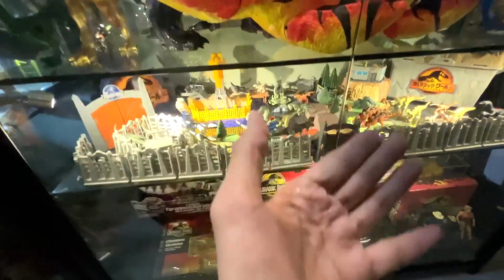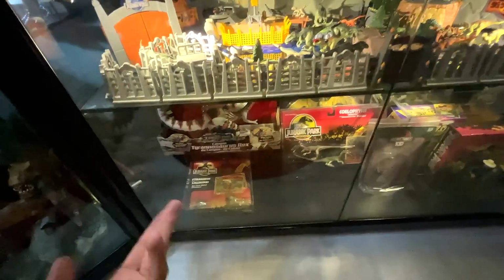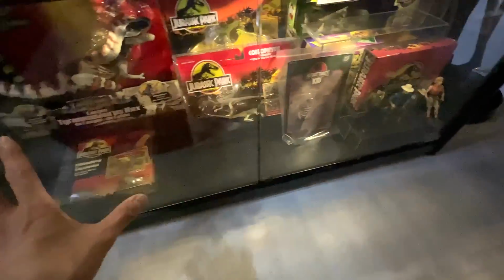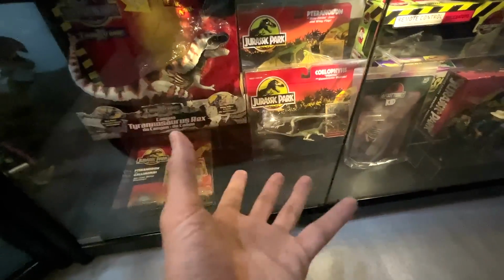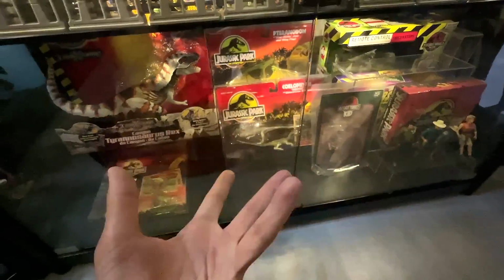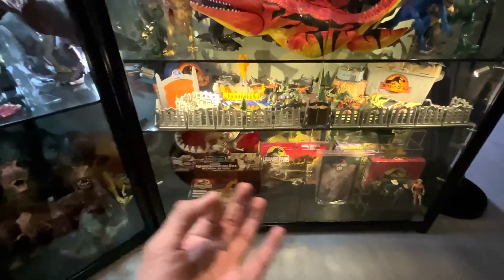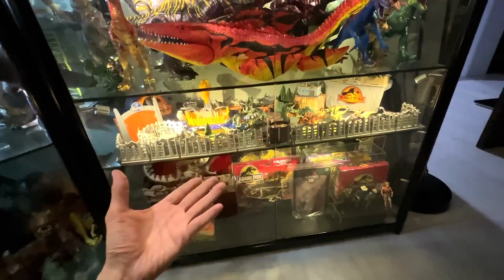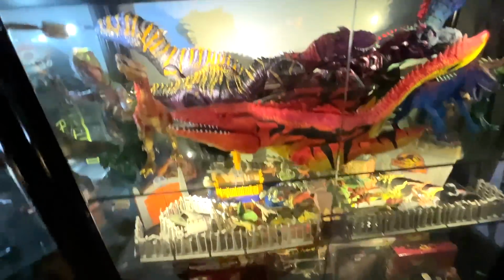Or another suggestion is to shift the Jurassic Park figures, the boxed figures, down to the basement as well. So we do have a couple of options, so I need some suggestions, so let me know. Okay, all right, I think that's about it.